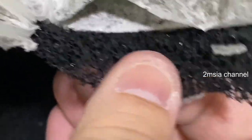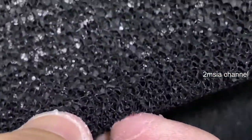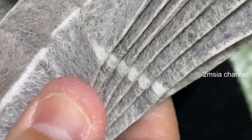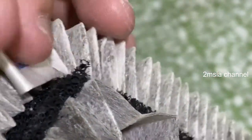inside this filter. So this was the carbon type. This is how they are designed. And you see, this is the carbon. This was the carbon filter. And outside, this was to trap the particles. And this was the Blueair original. It's not a compatible. This was original.